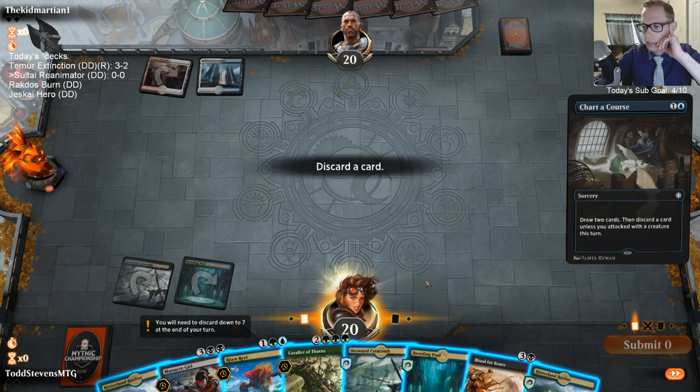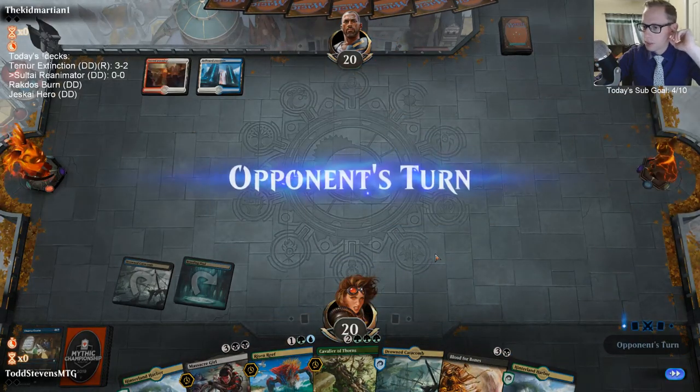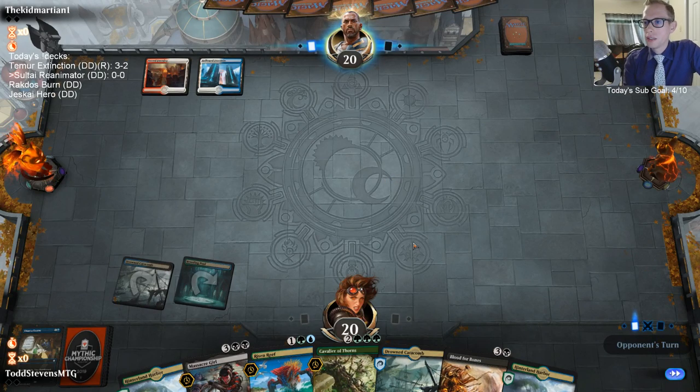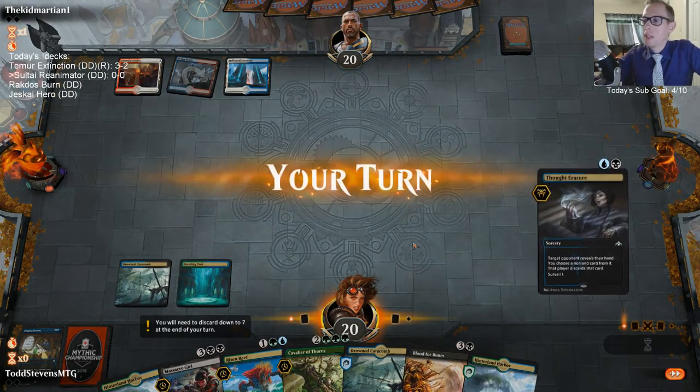So Jeskai. I'm actually just going to ditch land number 6. We don't need land number 6. Jeskai, with them not playing anything turn 1 or 2, it's likely a control deck where they're going to be killing my creatures anyway.